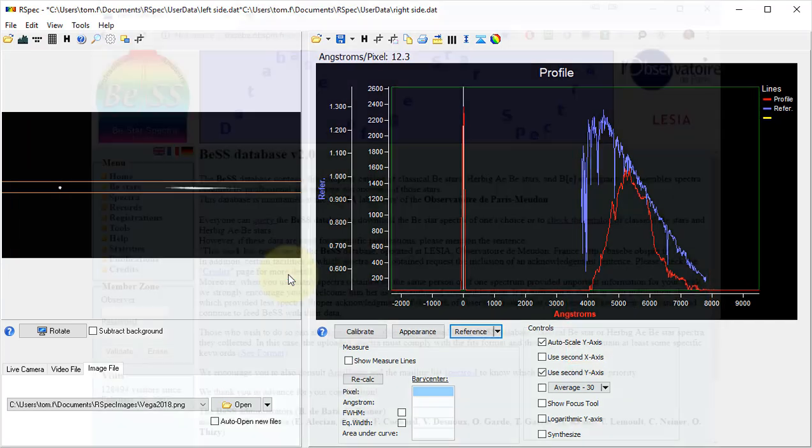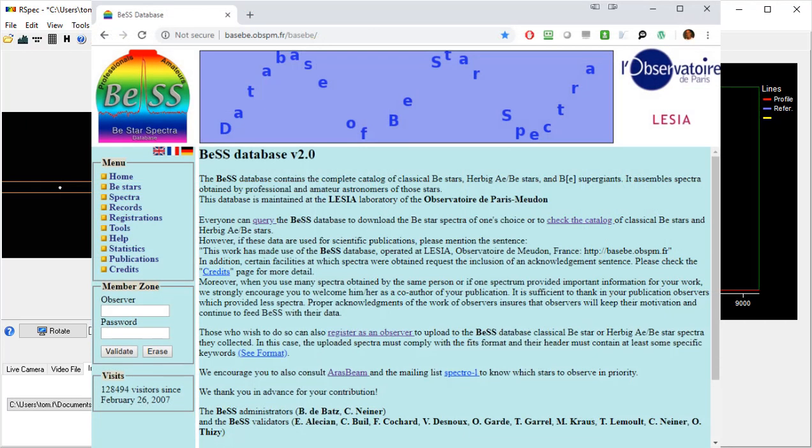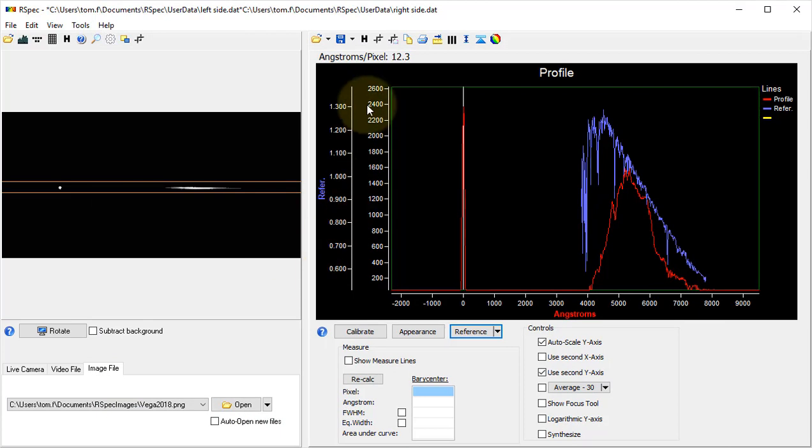So let's talk about the BESS database. It's a curated pro-am catalog of spectra, many of which have been contributed by amateur astronomers. RSpec can now create the 1D FITS files that databases like the BESS database require. It's beyond the scope of this video to discuss the kind of spectra and the processing and preparation details that databases like this one and any others that may come online require. You'll need to check with the database administrators to determine what contributions they accept and how you get validated for submitting spectra. But let's take a look at how we use it here.